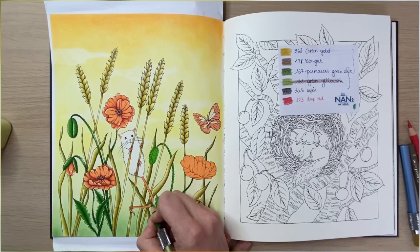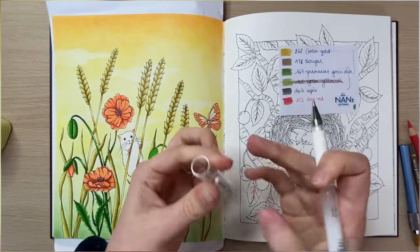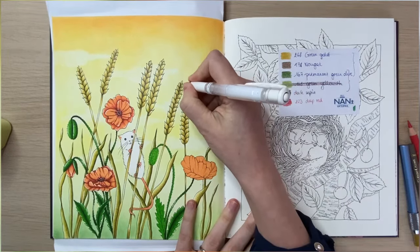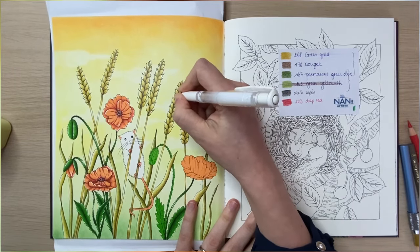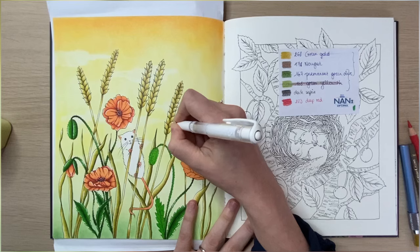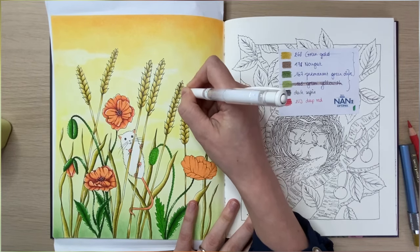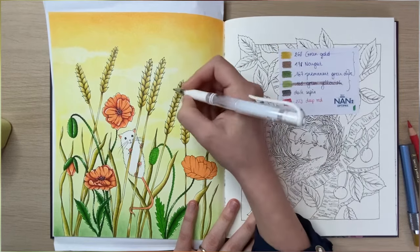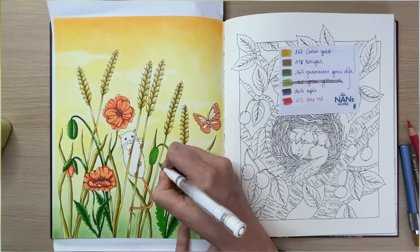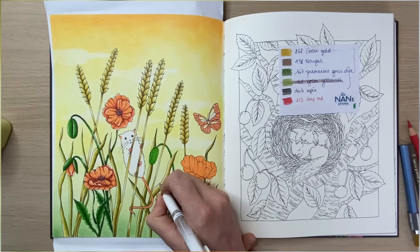Just like that. Okay, so this was the wheat. I did a little bit of white gel pen on it as well. So I take the Uni-Ball Signo, the broad tip, and I just pick some elements on the wheat and I add a little bit of white on the top of the wheat. So not all, but just a couple. So like this, a little bit more on the top, and then you go down, you skip some of those elements. Okay, and then I do a little bit over here on the lightest part of the stem and a little bit just on the curve of the leaf.